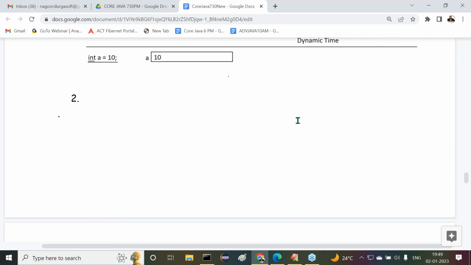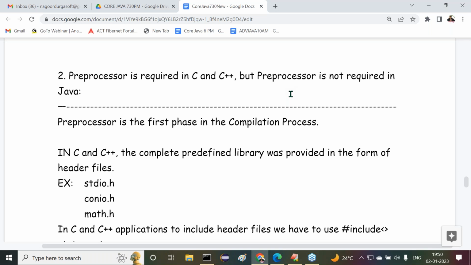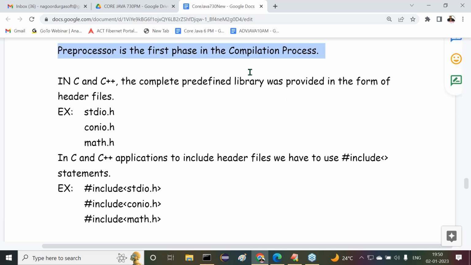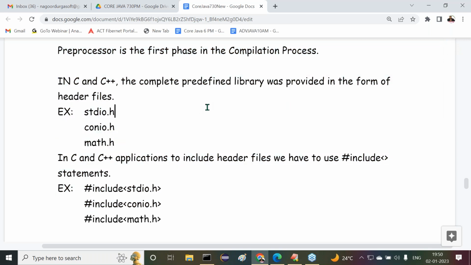All right, next difference. Second point I said to you: preprocessor is required in C and C++, but preprocessor is not required in Java. What is a preprocessor actually? Preprocessor is the first phase in the compilation process. What is the purpose of the preprocessor in general? In C and C++, the complete predefined library was provided in the form of header files.